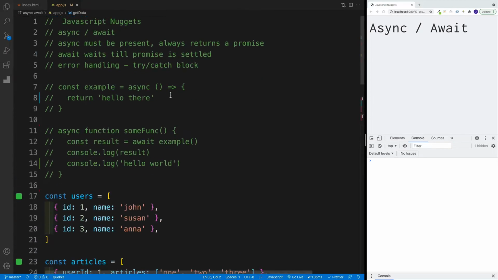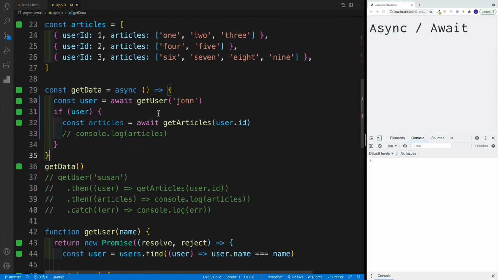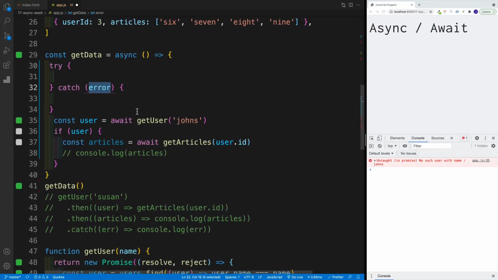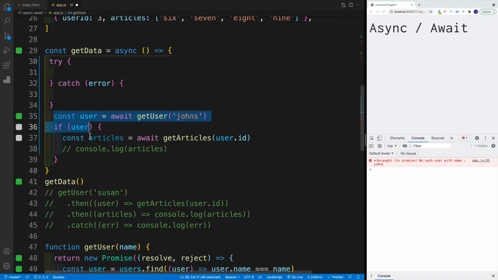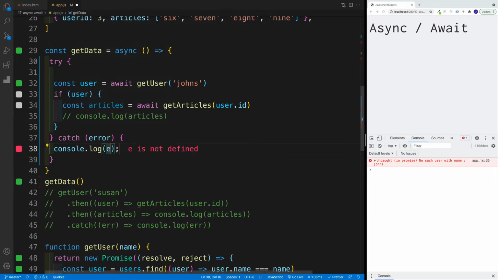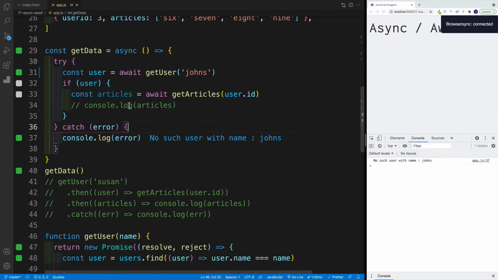And lastly, I just want to showcase how we can handle errors. Because at this point, if I go with John's, then of course, again, I'll have a mess in a console. And essentially, we want to handle that gracefully. And in order to do that, we set up a try catch block. The way it works, we go with our asynchronous operation. So we try to do that in the try block. And then if there is an error, of course, we'll take another action. Now, in this case, that other action is simply going to be error, so console log the error. And then if we're successful, then of course we can do something with those articles.